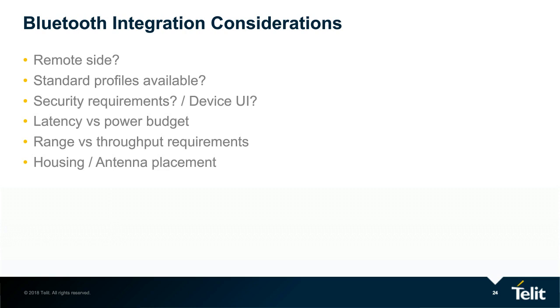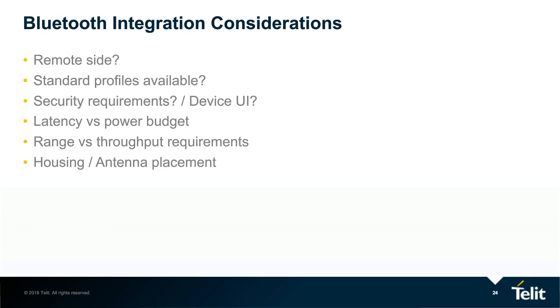Then what about security? Does your device have a UI? This is important for the pairing. Is, let's say, just works pairing sufficient, or do you require man-in-the-middle protection? If your device does not have a display or a keypad, you cannot enter or read any pins, so you have to think about how to solve this. An option would be, for example, to use another technology like NFC to do the pairing.